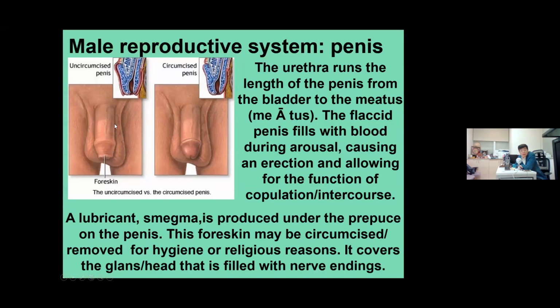And we know the male gland will have a so-called foreskin here. Like Jewish people, they circumcise the penis. Then you can see they remove the foreskin, so the glans is open. This is the penis. The function of the penis is intercourse. They put it into the vagina, then eject the sperm into the vagina, close to the cervix.